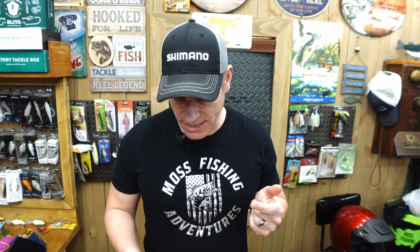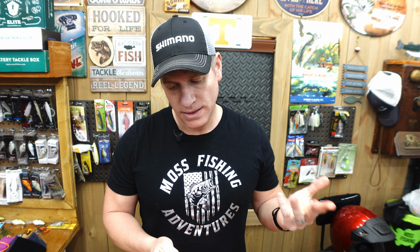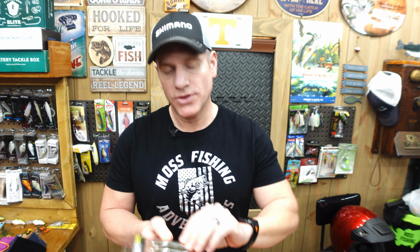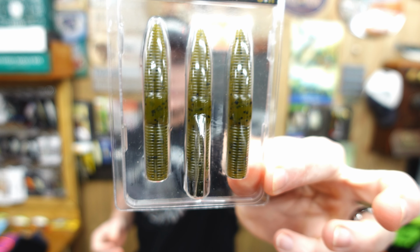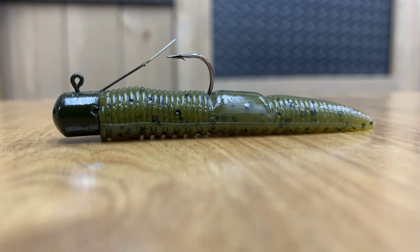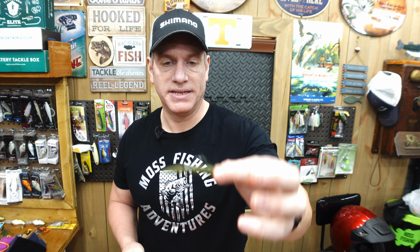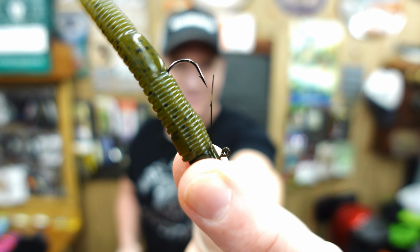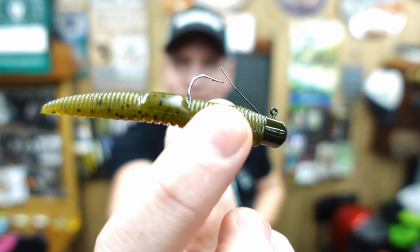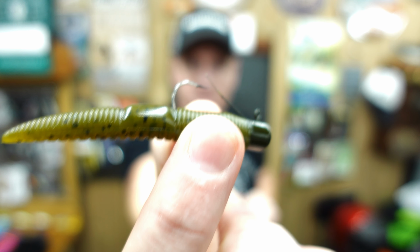And then last but not least, something that I really got hooked on this past year is a pre-rigged little finesse worm, Ned rig, 1/4 ounce, 3 inches. I really got hooked on Ned rig fishing this past year. If the bite's tough, something like this, I mean, is absolutely killer. So that's definitely going in the tackle box.